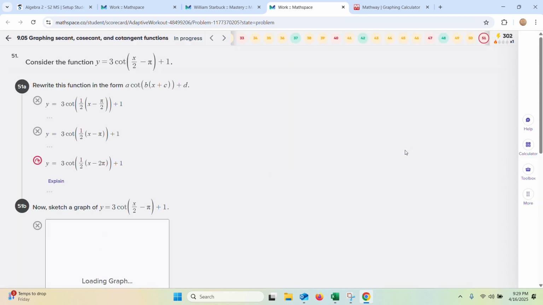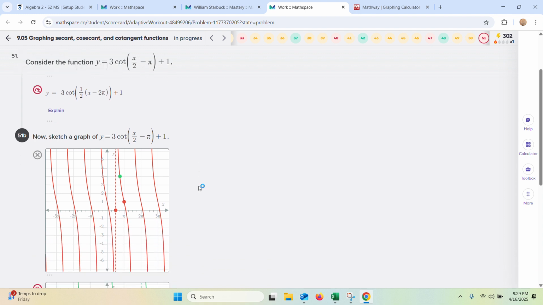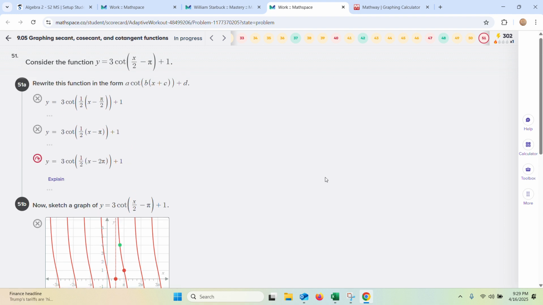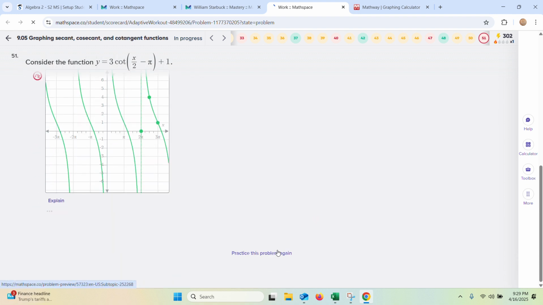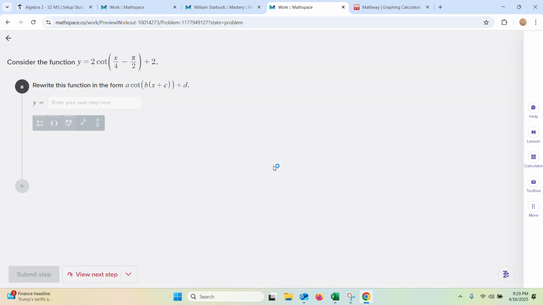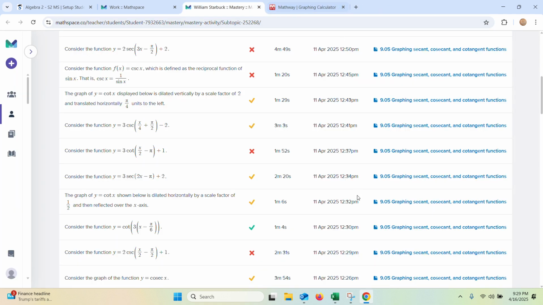All right, so I'm going to go click on here and hope that this works. Okay, so here's your problem. And what I'm going to do is I'm going to hit practice this problem again, and it should let me start over. However, I did figure out a glitch, and this is a problem. So I'm not going to do this problem because what happens is that we run out of graph, and I cannot figure out a way to make the graph bigger. And I have fiddled with it and fiddled with it, and that was one of my mute videos. So I'm going to cancel that one. I'm going to try it again.